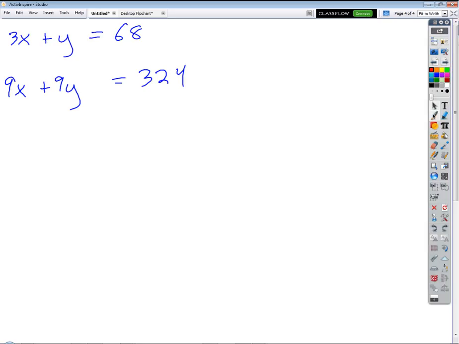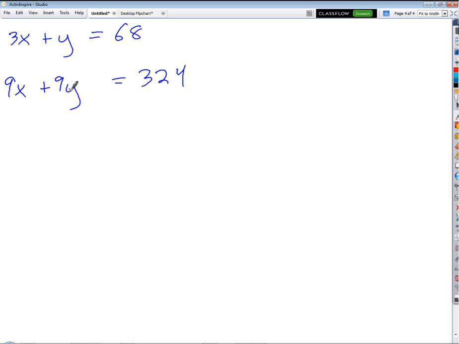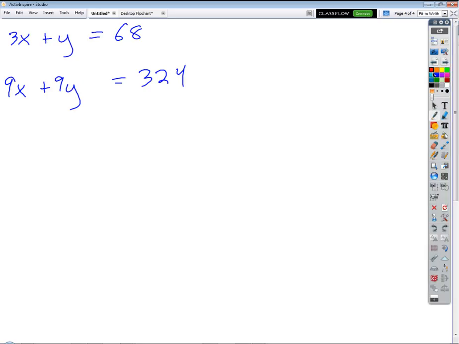Or -1 and cancel the y. Is that easy? Or -9? -1. How -1? Because I've got 1y and 9y, right? I'd have to get opposite numbers of y's. Does that make sense? I'd rather multiply by the smallest possible number, so we could multiply by like -3. So I would just do this.